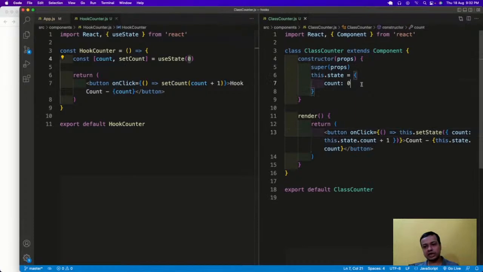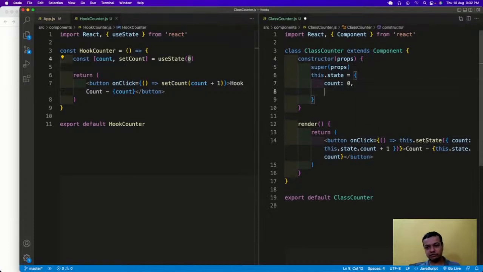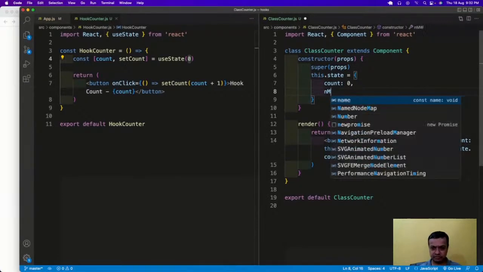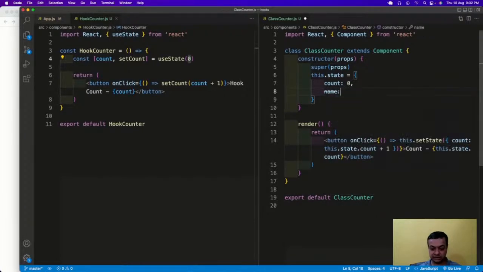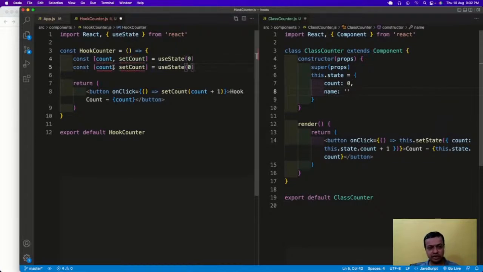Suppose I want to have another state variable, how will I do it? I will have name as an empty string, like this. And if I want a name, I will have it as name and setName, like this. So this is how I will do it.